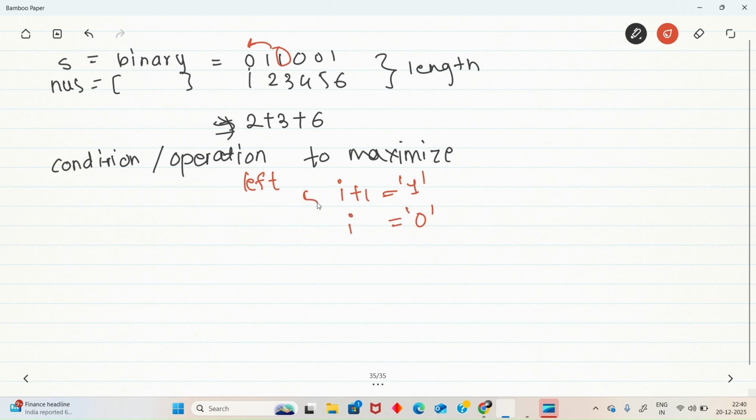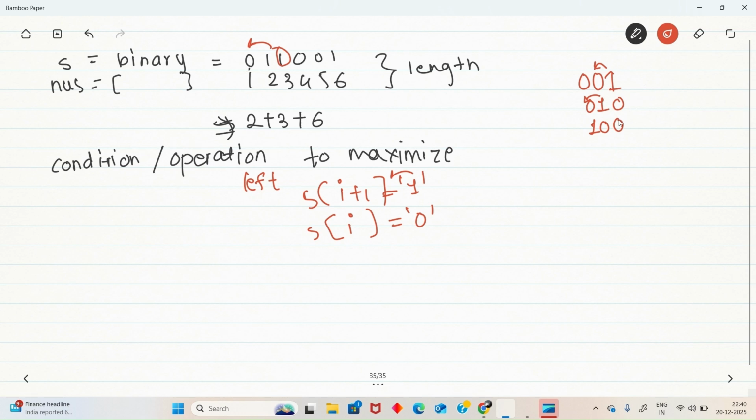That means we can only swap this one to the left. So if I have 0 0 1, I can swap this to this, 0 1 0, and I can again swap this to this.